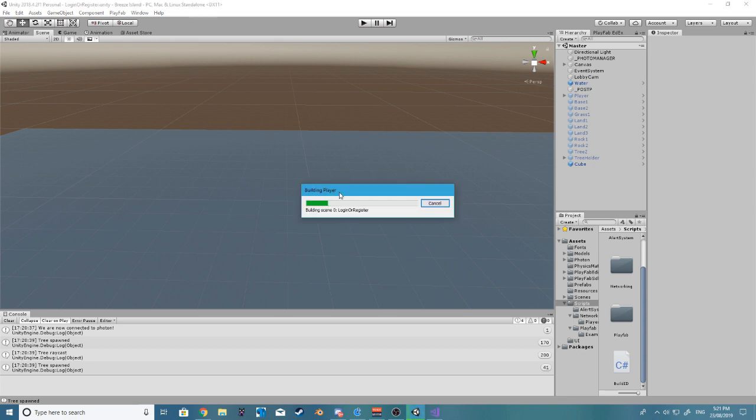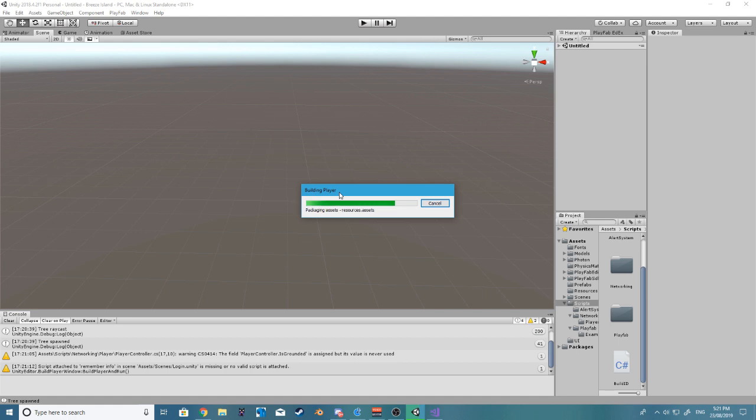Another thing we can do is make it so if it is someone else's ID that you're placing your cube onto, you won't be able to spawn your cube there. So that is again very simple to do.